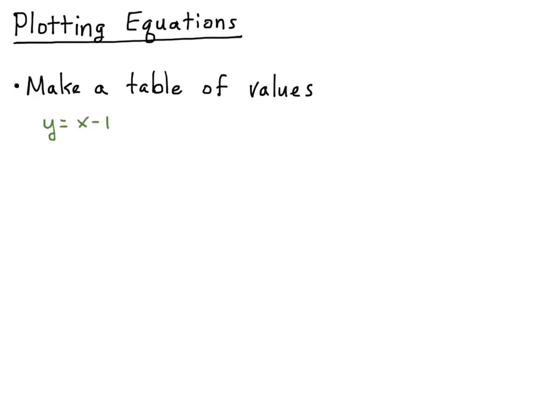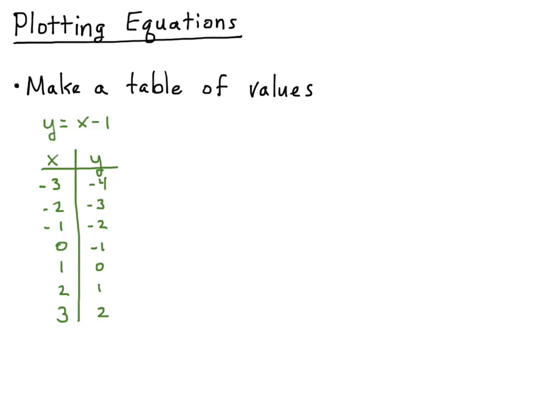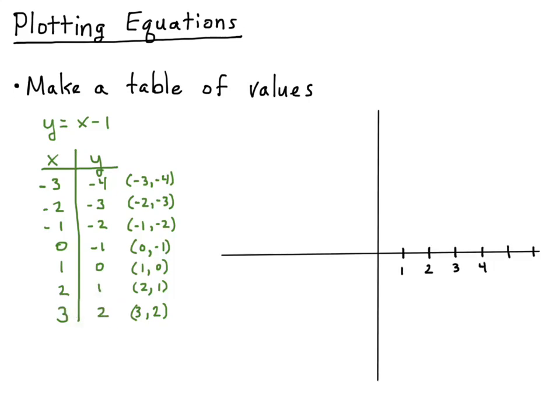And so let's say we have this equation y equals x minus 1. We just make this little table that shows several values of x, and then we actually compute the value of y. So if we subtract 1 from each value of x, we get those. And then we treat those as coordinate points. And you don't have to write them as coordinate points. You can certainly read them off easy enough here, saying x equals 2, y equals 1. And then you make a plot of those points.